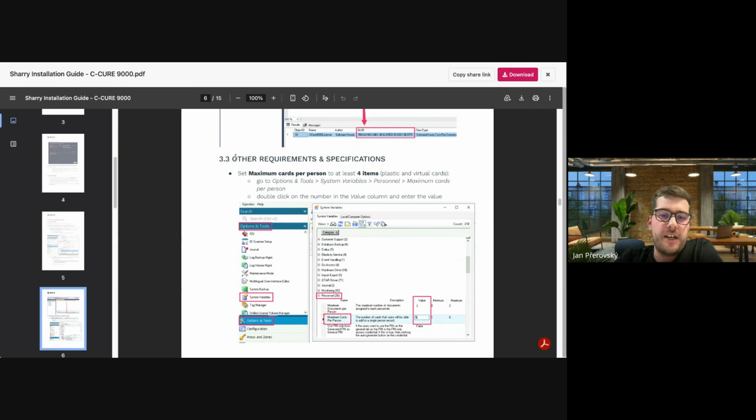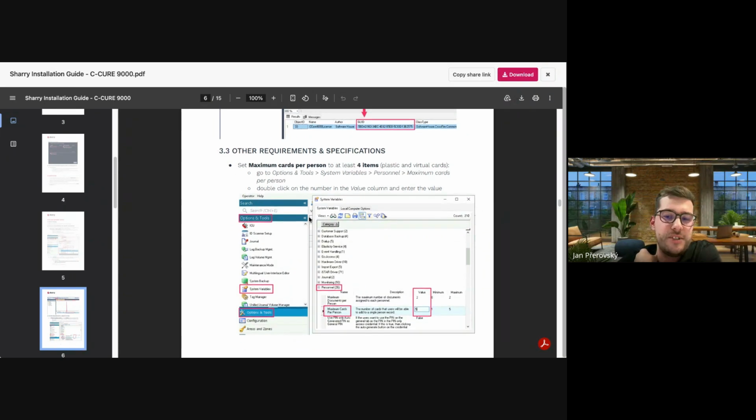For Secure, there are other requirements and specifications that we require you to set up. We need maximum cards per person to be set to at least 4, because the user can have a plastic card, 2 mobile credentials, and maybe another plastic card or another token. So at least 4 should be sufficient.